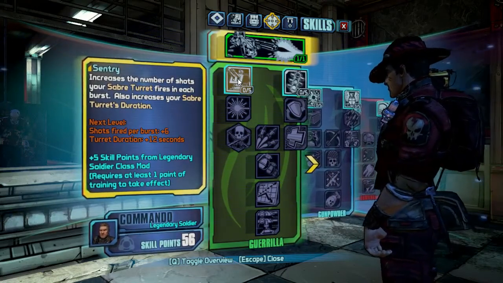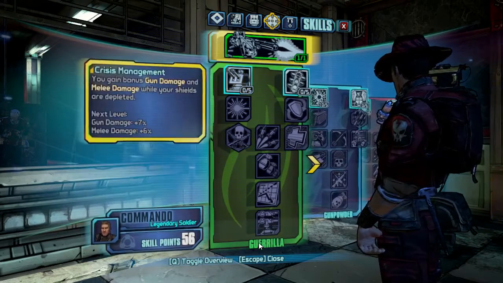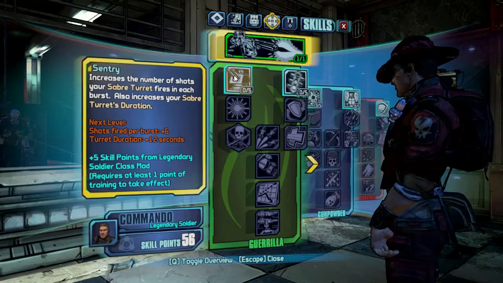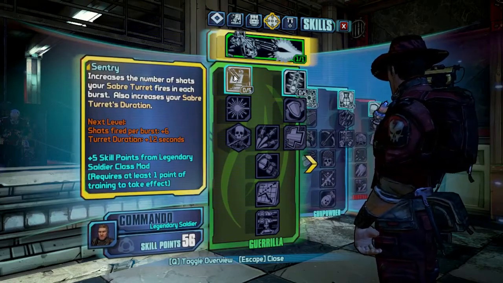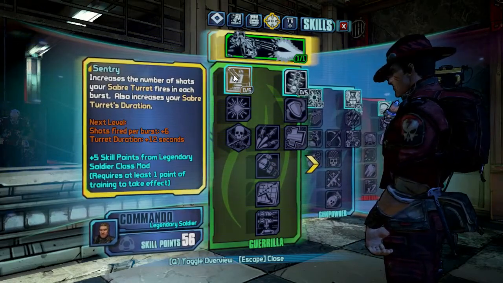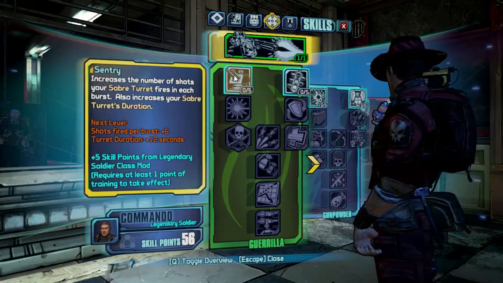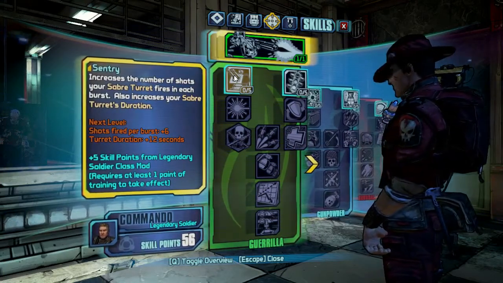And when you hit the final point, which is, where is it here? Double up your second gun on your turret. It gives you the ability to slag with your turret, so you don't have to switch weapons to slag yourself. So let's get right into it, and I'll show you the duration of the turret without this talent point set up to max.